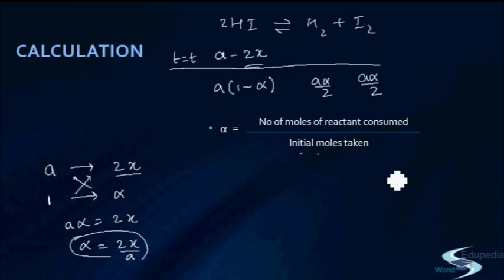It is also used in different chapters. In fact, in another chapter called ionic equilibrium, we will extensively use this degree of dissociation. That is why we are studying it over here. Though we are not going to use it a lot in chemical equilibrium, it is going to be used later on. Alright, and this is where you should understand this concept. So let's look at further explanation of alpha.